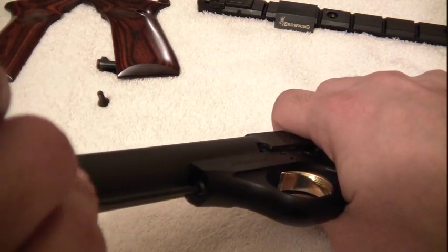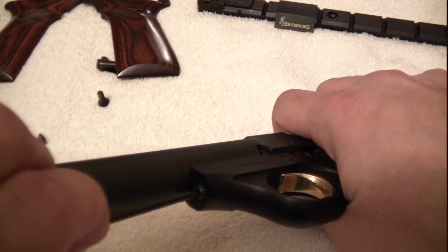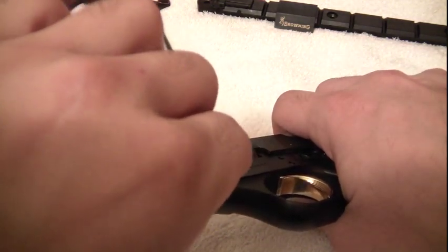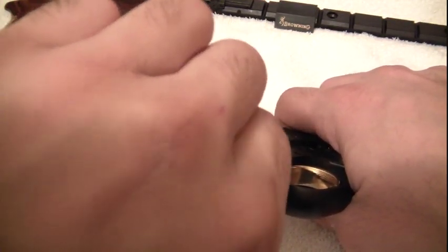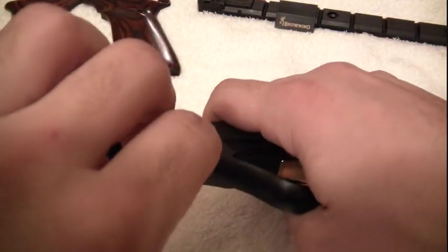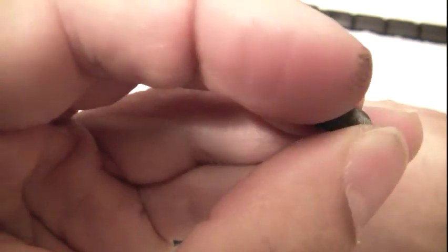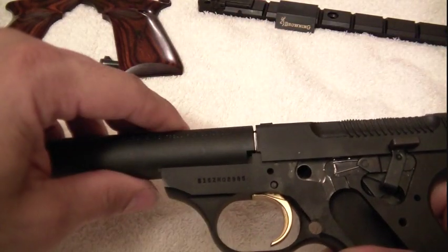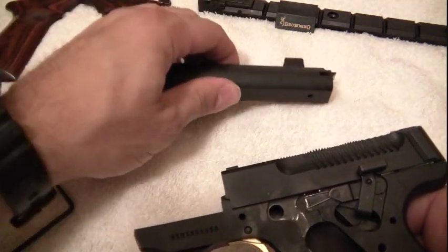I know a lot of you have been shooting these for a long time and know a lot about them. Alright, this screw can be difficult to take out just because of where it's at. It's probably not best to use the Allen wrench in this situation just because of the ergonomics of it. Alright, so that screw is loosening up — there it is. That's your screw. Once that screw is out, you can now remove your barrel. Barrel is out. Set that aside.